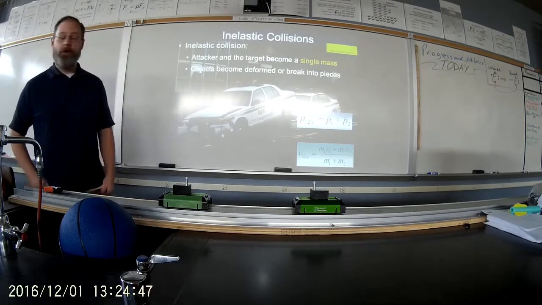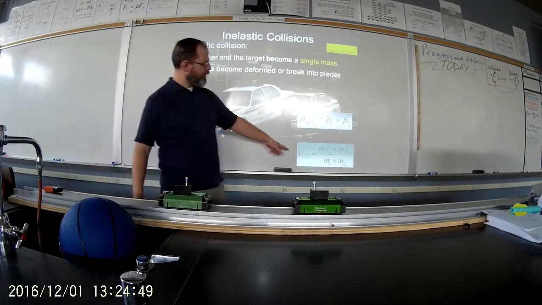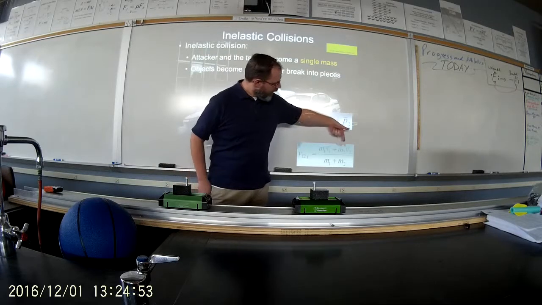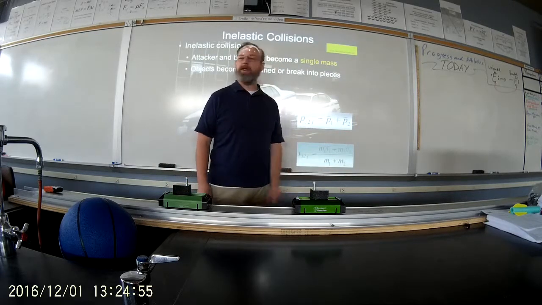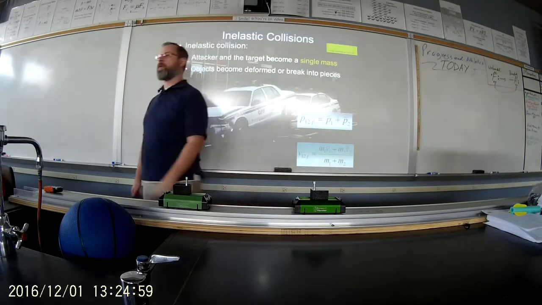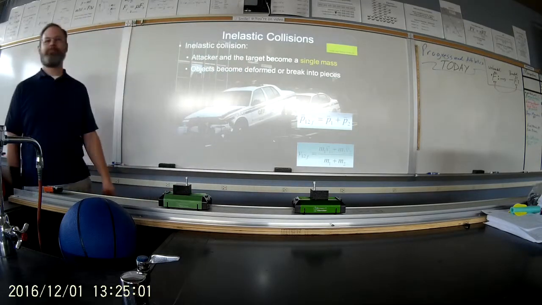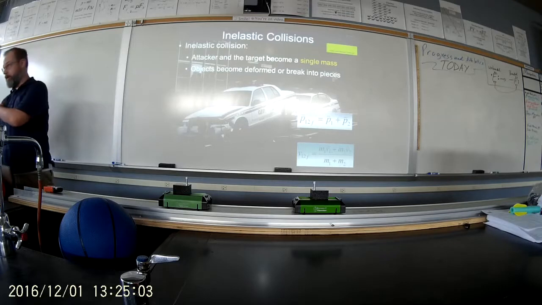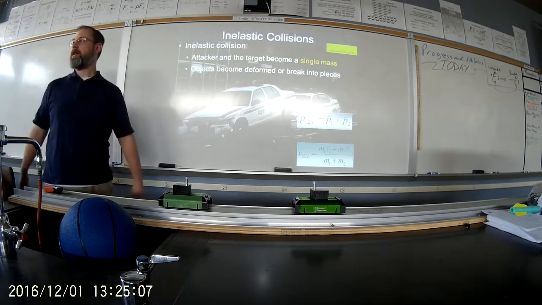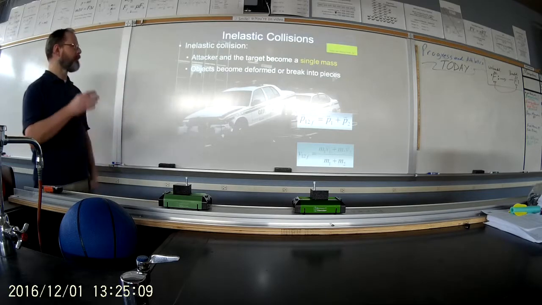If you like math formulas, here's a math formula for you. P final equals the momentum of 1 plus the momentum of 2, divided by the total mass. And the momentum of 1, 2 is just the momentum of 1 plus the momentum of 2. We're still going to use the chart, though. I'm still going to walk you through the chart if you're not the kind of person, like me, who doesn't like a lot of formulas and likes to actually just work it through step by step.